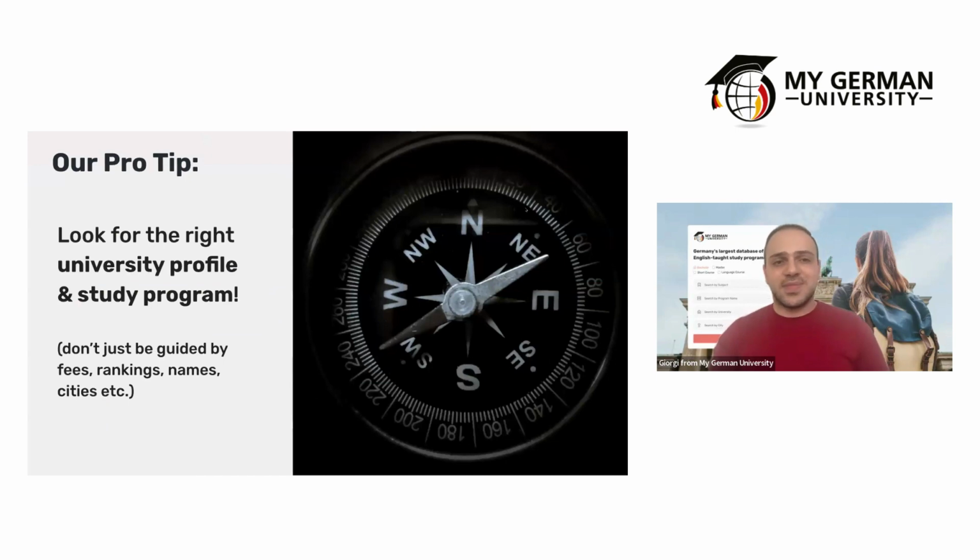Regarding tips from us, of course it's important to take into account fees, rankings, names and cities, and so on. But taking only one element, for example choosing a program based only on ranking, is a very wrong approach. Don't do that. Take into account as many elements as possible together, and only then will you be able to make a correct and informed decision. Always get acquainted with the syllabus and the study mode, because this is a very individual thing, and making the right choice is a crucial step towards your successful education and career.